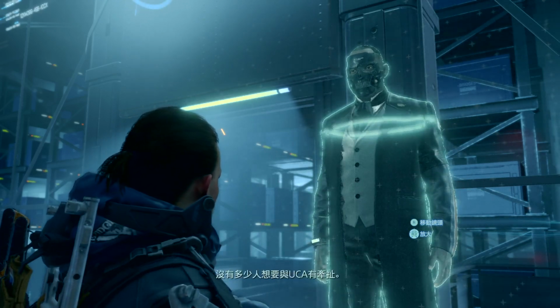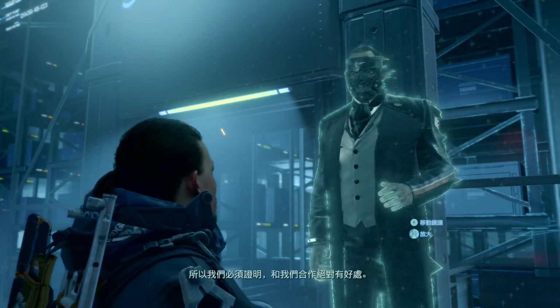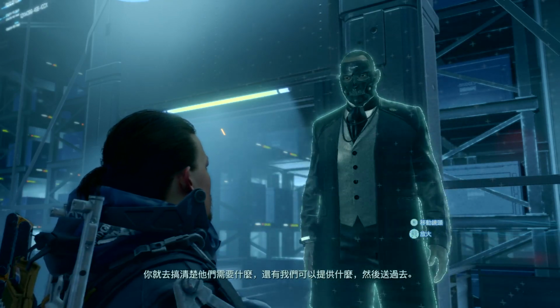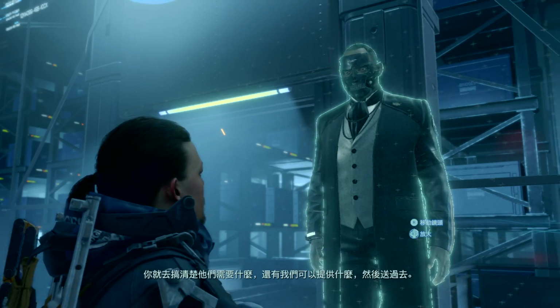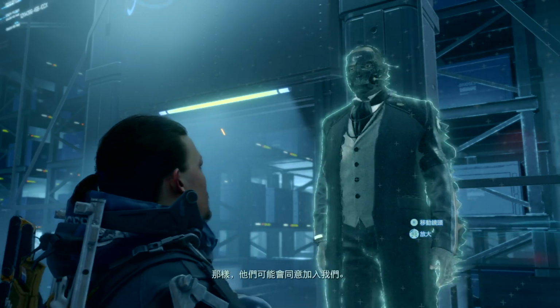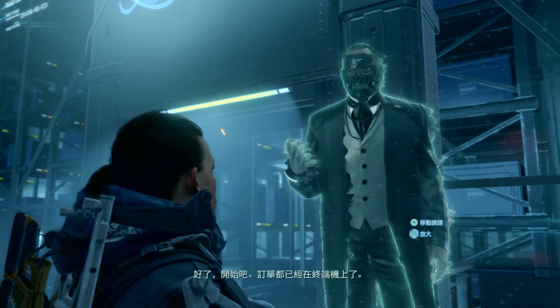More than a few won't want anything to do with the UCA. So we've got to prove to them they're better off with us. Figure out what they need and what we can provide, and then deliver. Do that, and they just might agree to join us. All right, get to it. The list of orders is on the terminal.